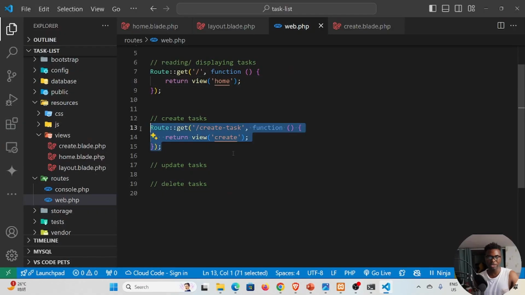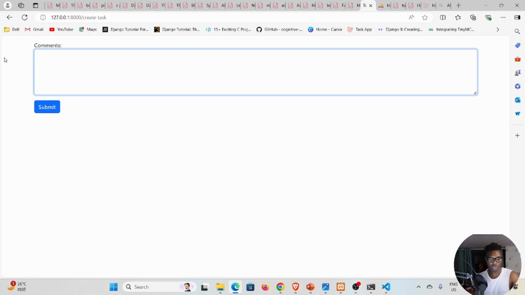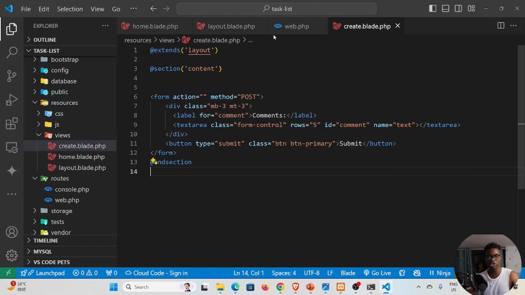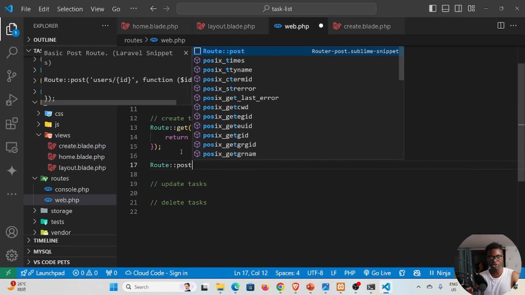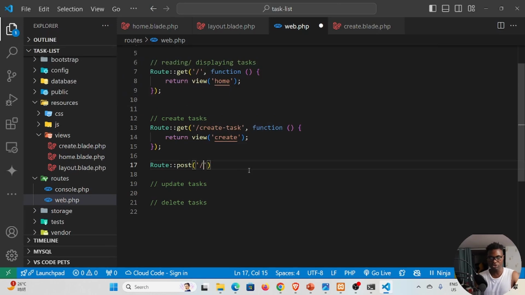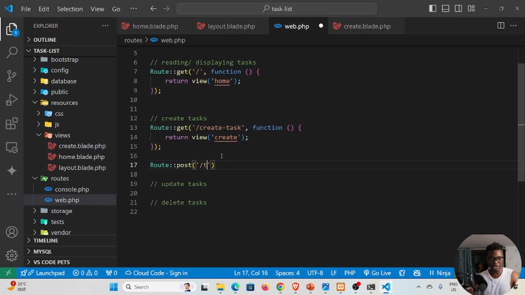In the create, there are two verbs that we have to use. We have to use get, which is going to get our form, which is this create. And after we get our form, once we complete this form, we need to do something with this information that we have entered in this form. That's where we need to create another route. So I'll say route is a post route. Whatever route we're going to specify here is the one that we need to put on our action right here. We're going to post it to the task.